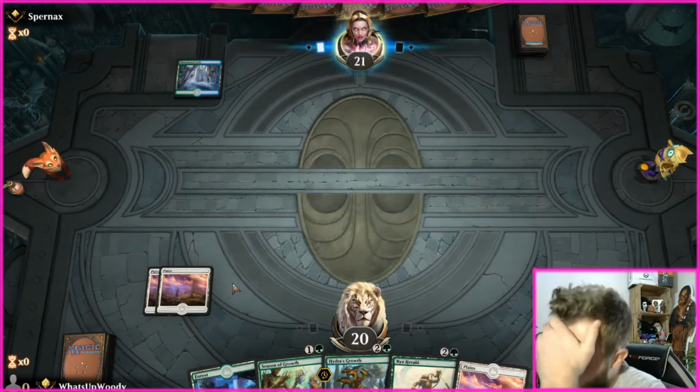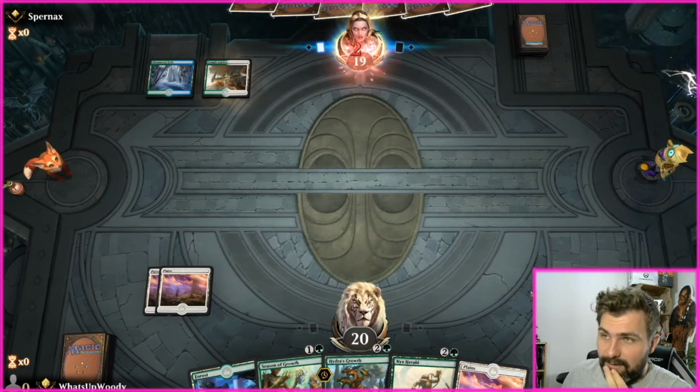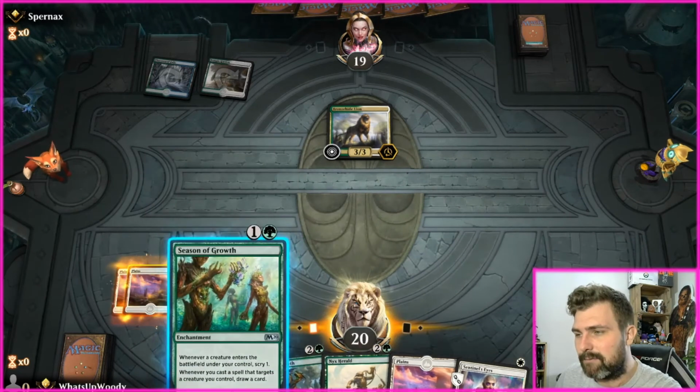I should have done that. Well, I'm such an idiot. I don't know why I did that. That was a misplay by me. I was going to play Forest to play Season of Growth. We're now a turn behind on everything, which is really bad for me. I apologise. Bronze-Eyed Lion. That's the card we are definitely putting into this deck.